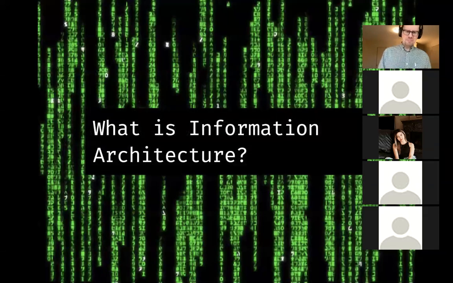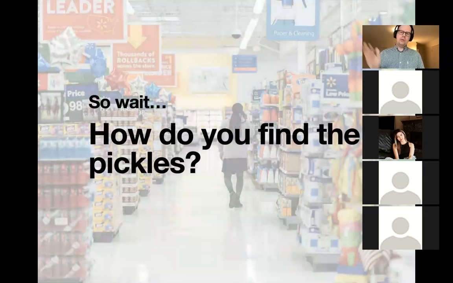All right, so this word that you sometimes hear people talk about, information architecture. I don't know if you guys have ever heard that one. It sounds very geeky. Let me give you an example of what this really means. Say you and your family are traveling, going to Walmart or something on a trip, and you say, I'm just going to stop by and pick up some food. You've never been into this Walmart, and you walk in, and my question is, how do you know, in this case, where to find the pickles? Can anybody tell me?